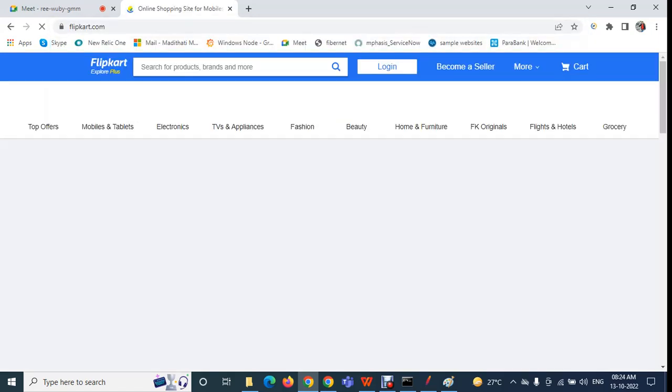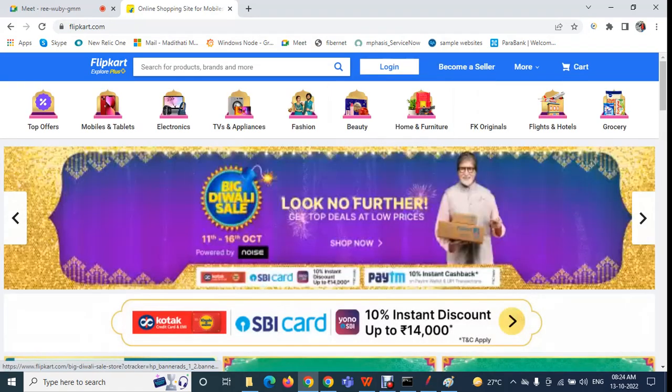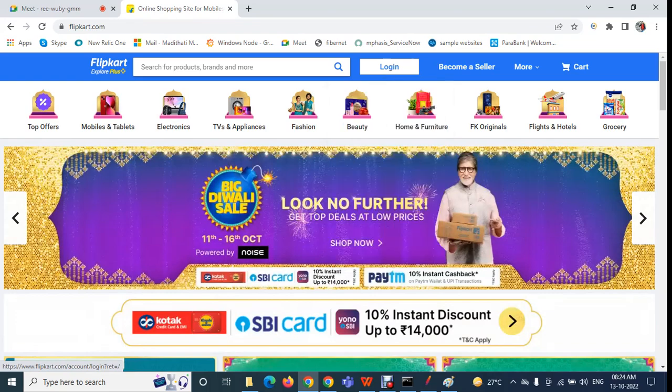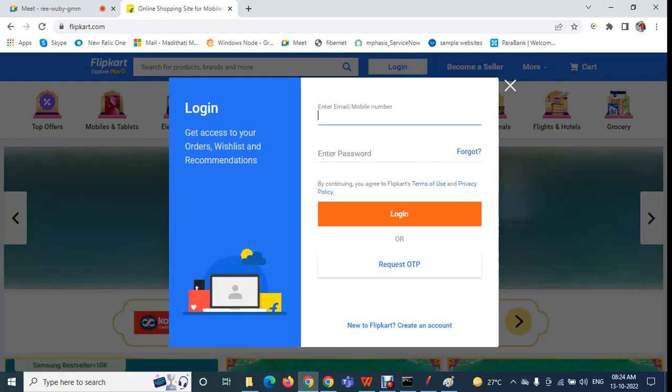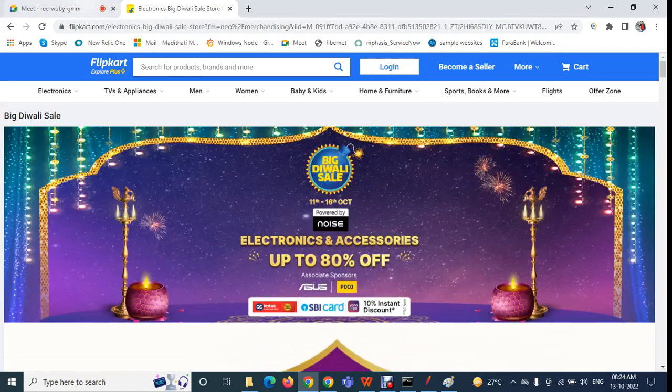I am launching flipkart.com. Launching is nothing but opening the application, and I can record it. I am going to log into the application, I can record that. I am going to click on electronics, I can record this action. Like this, whatever action I am performing, each and every action I can record.